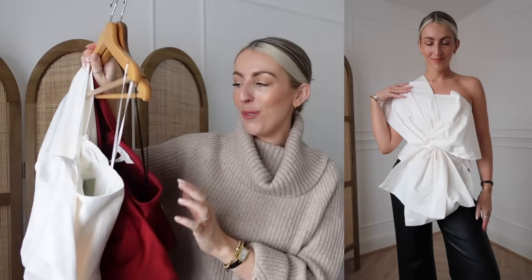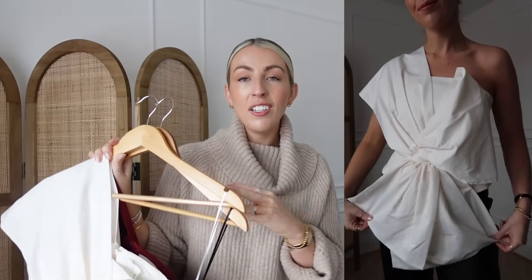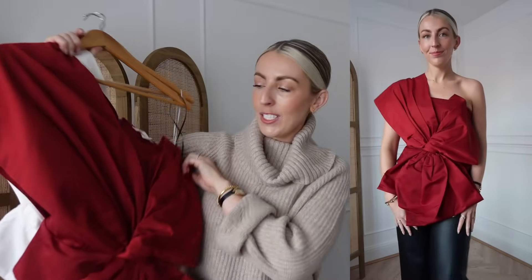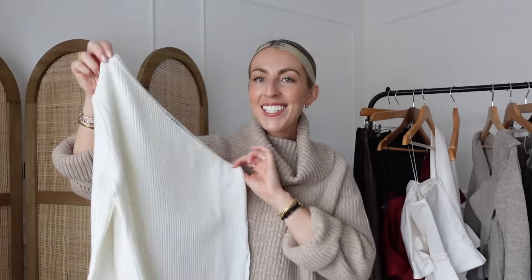Next I have two tops from H&M which you may have seen on my Instagram. The first is a bow-detail top I got in white — I absolutely love the fit and the bow detail looks so expensive. Because I loved that one so much I also ordered it in this beautiful red color. I didn't think red would suit me but I've been enjoying the pop of red trend. It has a fitted corset on the inside so the fit is incredible. Both worn in a size eight.